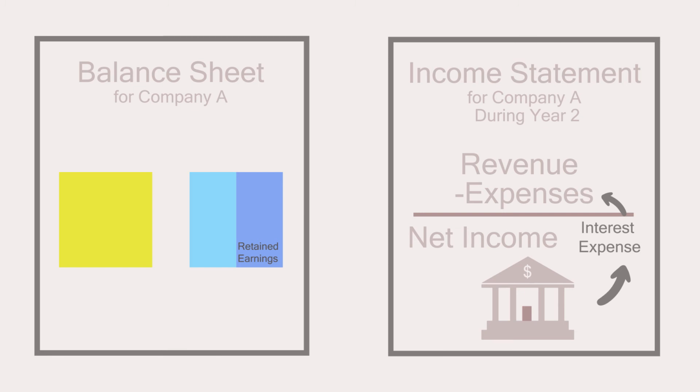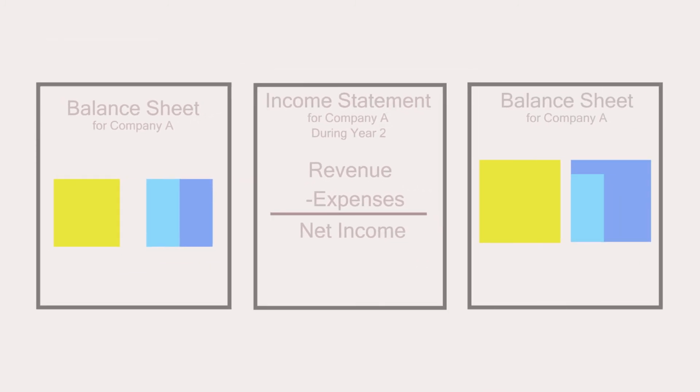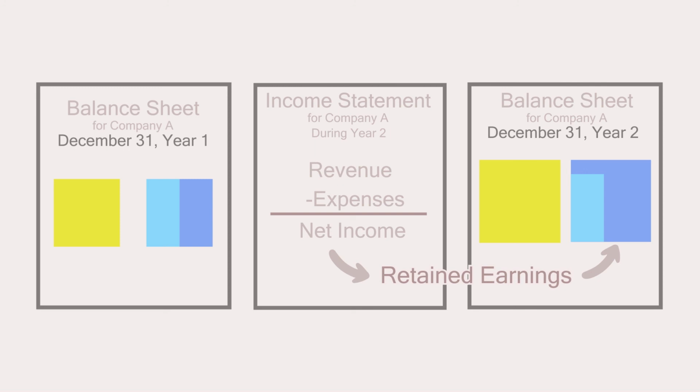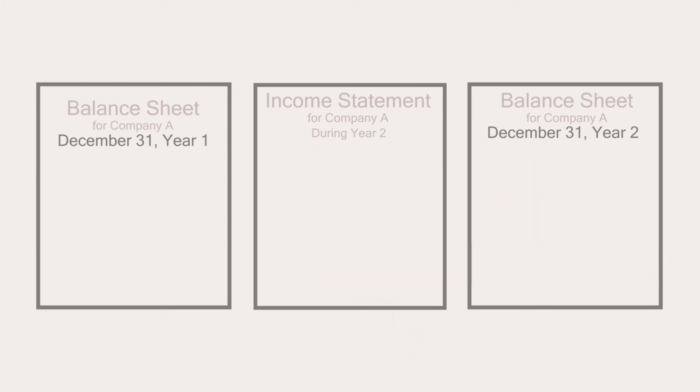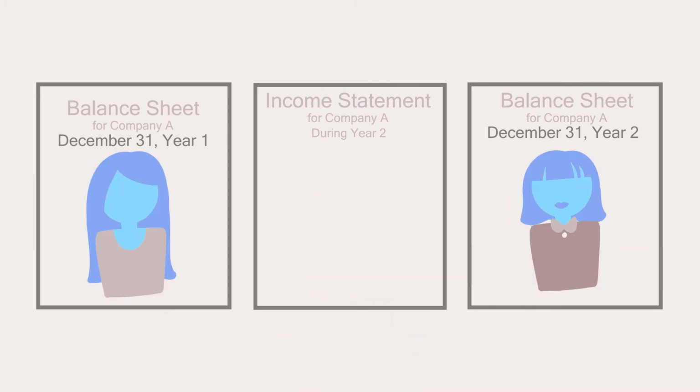The income statement and other additional statements, such as the statement of cash flows, help investors understand how a company got from one balance sheet to the next by providing details relating to specific accounts. The balance sheets in the earlier example are essentially before and after pictures, while other statements explain what happened in between. This is why balance sheets are described as snapshots, taken at a specific moment, whereas the other statements summarize events that happened during the time period in between.